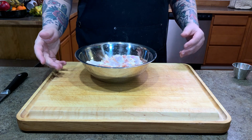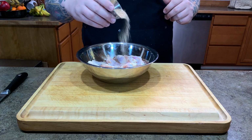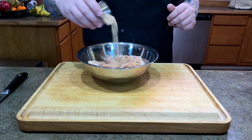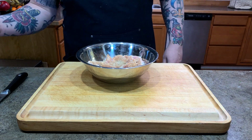Once your board's cleared, we're gonna take our wings. We got about a dozen wings here. And you're gonna wanna take about 1 tablespoon of salt, 1 tablespoon of pepper, 1 tablespoon of onion powder, 1 tablespoon of garlic powder, and about a teaspoon of paprika, and season your wings with that. Grab some tongs and mix them up.